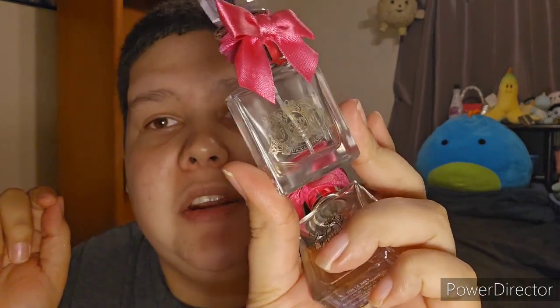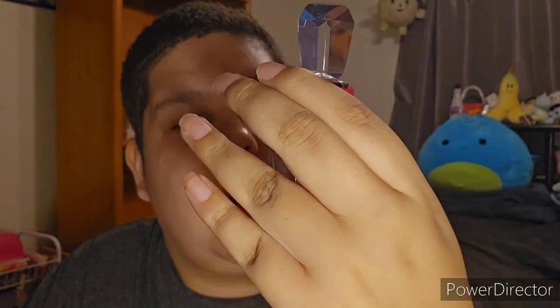The next perfume is the only one I have an empty of because I really really love it. I have both the empty — with just a little bit left — and a bottle that's about three-quarters empty. It is Viva La Juicy by Juicy Couture. I get these small bottles from Marshall's and TJ Maxx because they're not as expensive. The large bottle is like $70, but these little half-ounce ones last me a good while.